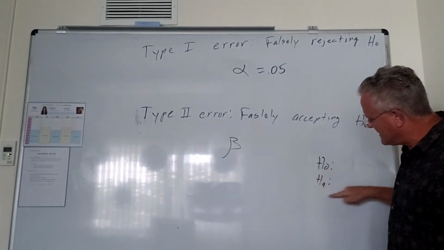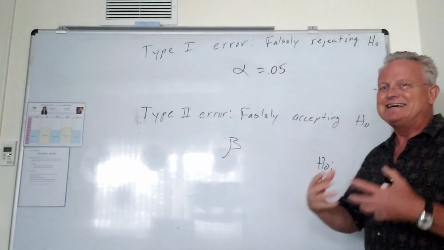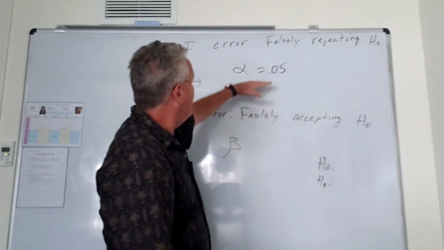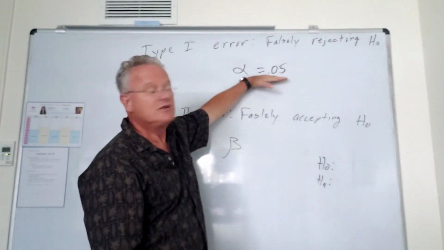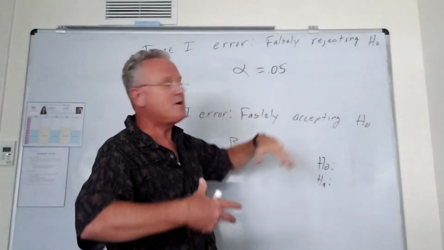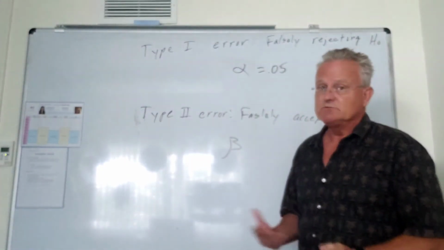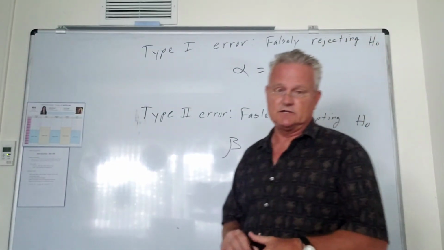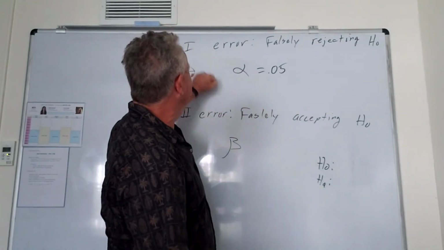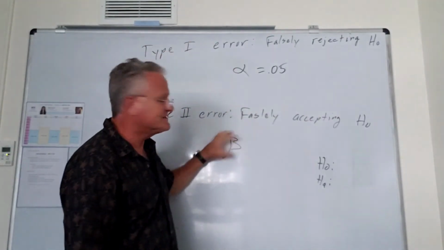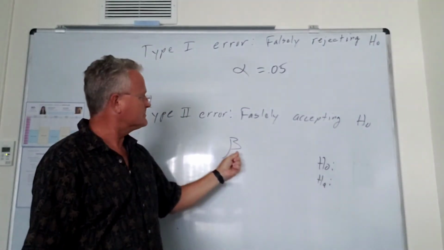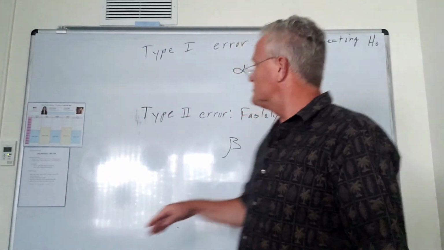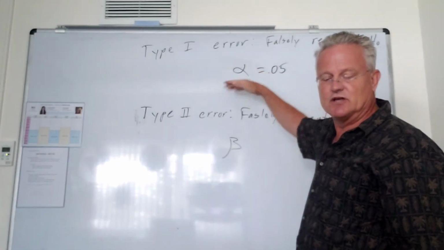So the burden of proof is on the alternative hypothesis. There's got to be a significant amount of evidence in order for us to reject this. This is our significance level. Usually, most research papers are done at the 5% level, right, which means there's only a 5% chance that your conclusion is incorrect. We'll talk more about this later, but that's the idea of a type 1 and type 2 error. This is called beta. We're not going to be dealing with this in this course as much. It's alpha that we're going to be dealing with from now to the end of the semester. That's called our significance level that we're testing at.